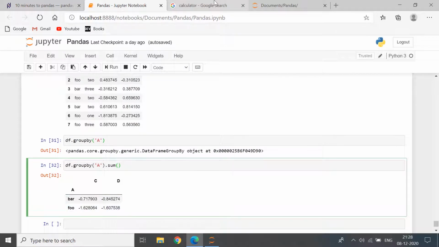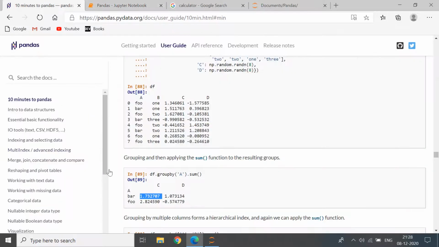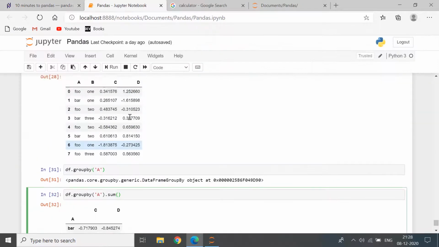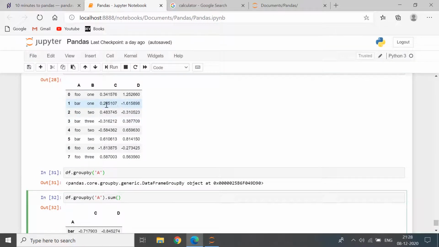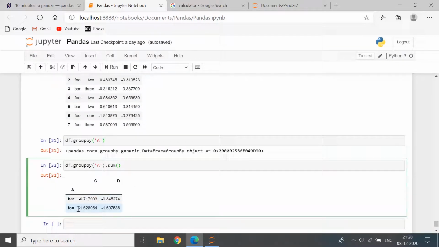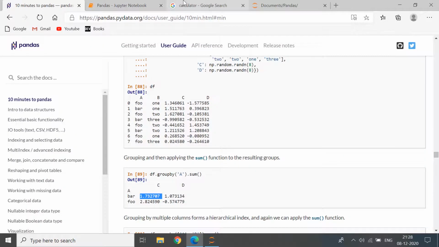When I do the sum, I'm not supposed to get what they are getting right here. I'm supposed to get the sum according to this, right? So still it doesn't match. They had 1.5 and then a 1.2 and then a minus 9.